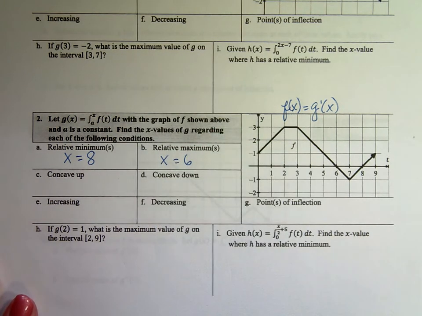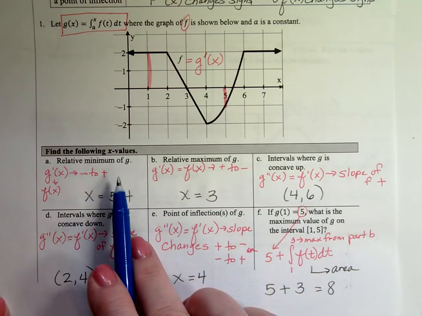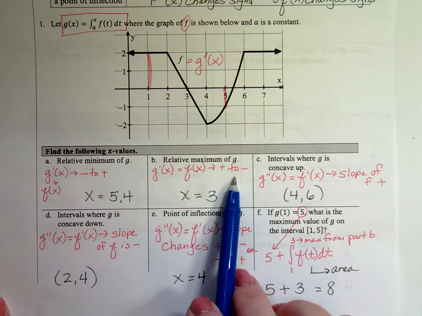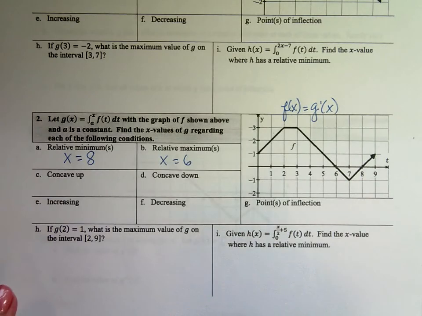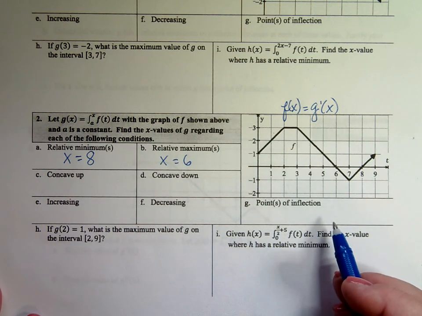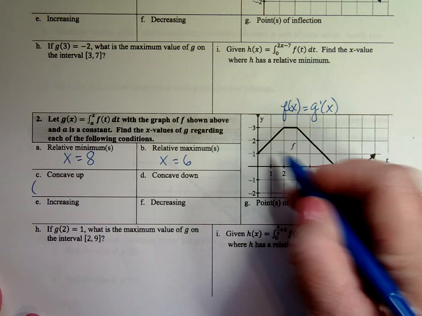And again, the reasoning, we put all the reasons back here when we were doing this page right here. So if you're wondering what you're looking for, go back to what we wrote there. All right, concave up. Well, concave up is when the slope is positive. Where do we have positive slopes? Concave up, positive slope, 0 to 2.